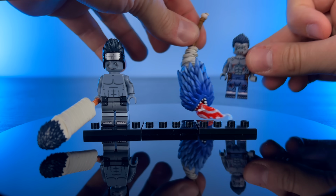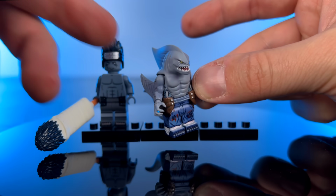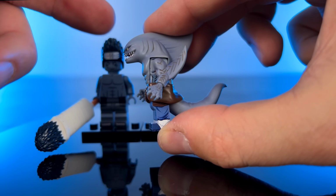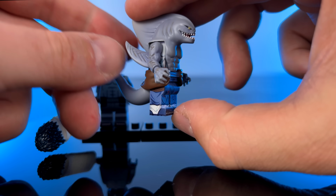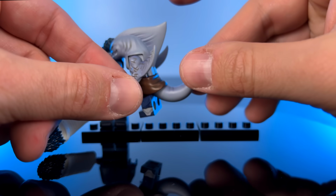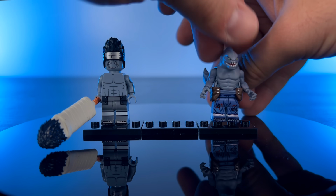If we take these two and we fuse them together, that's right, we have Shark Mode Kisame. That's the reason I picked this one up. Nobody's ever done this before. It's got a piece that sits over top of a normal minifigure body. It does have those realistic looking hands, but for some reason, I think it works on this. So let me know if you think it does as well. It's not as cringy as when Sage Mode Naruto had it, but a lot of custom sculpting going on here, bringing to life Shark Mode Kisame.